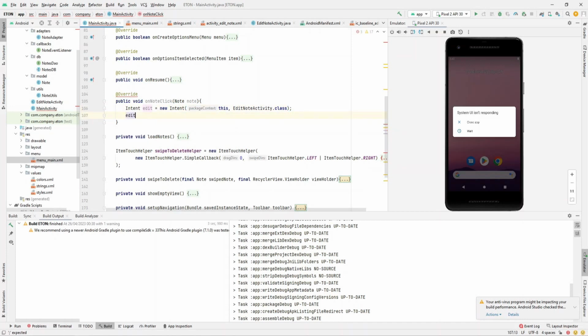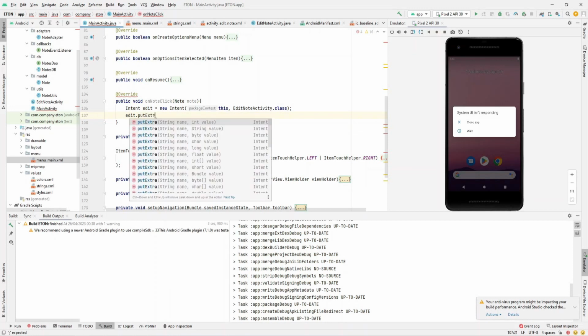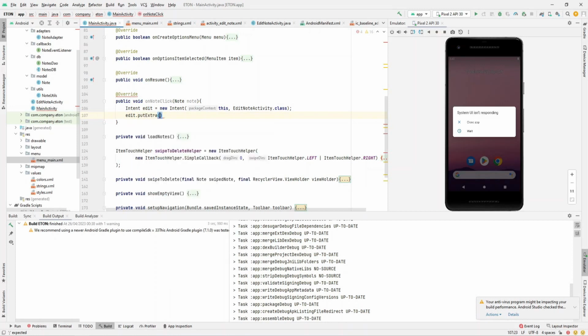We want to pass some info, and to pass info between intents, we add this putExtra.